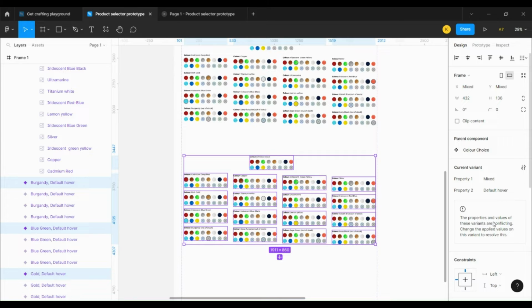So now we have 4 sets for the 4 stages: default, selected red, selected gold, and selected yellow green.